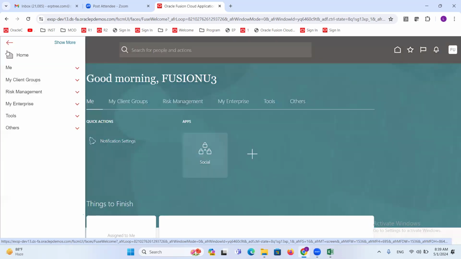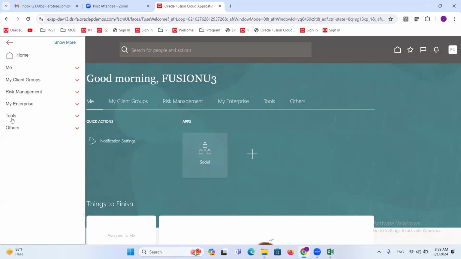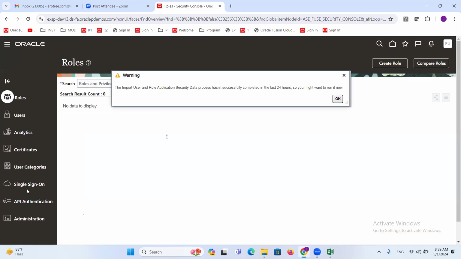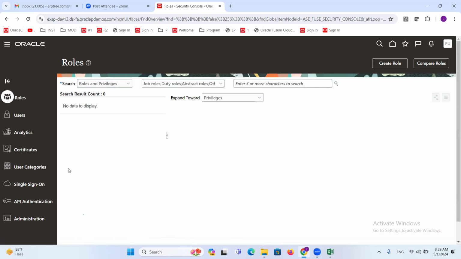It will open a panel. Go to tools, and under tools, click on the security console task. The task will take you to this page, the security console page. Ignore that message and close it.